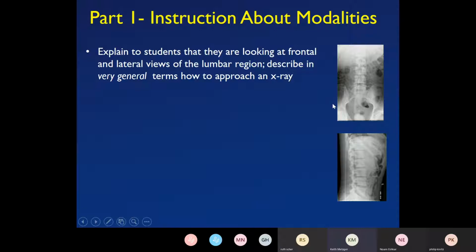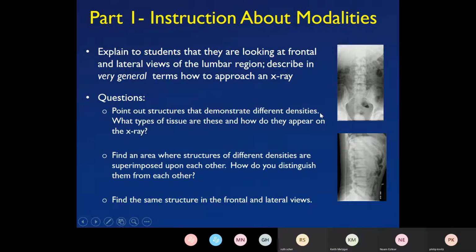I look for things that are regularities, and if there are things that are different. And again, we'll give you some guidance in terms of that, but you can use your experience as well, just making sure not to really focus too much on the specific region, but focus more on the modality in general. And here are some different questions, and we'll provide you with these, but you can add your own. So we may say to the students, on an X-ray, there are structures that are represented by different colors that represent different densities.